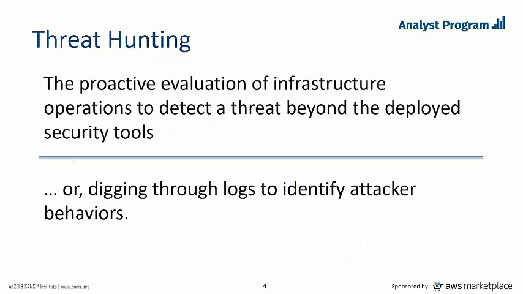First thing I got to talk about, though, is the definition. Always got to have a definition slide. Threat hunting is really this idea that I'm going to go out and look for a behavior or an artifact or something that indicates that there's an attacker that has done something to my environment, but they've somehow evaded my security tools. So if I've got security tools that are monitoring all the malware that could be loaded on a machine, and I've got anti-malware running, I'm not going to use my threat hunting time to go and find common malware, right? Because your tools are already doing that for you.